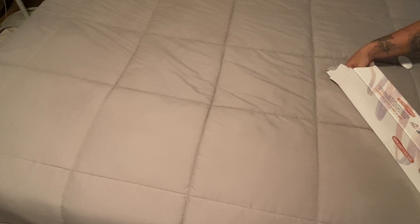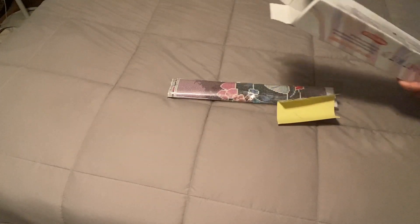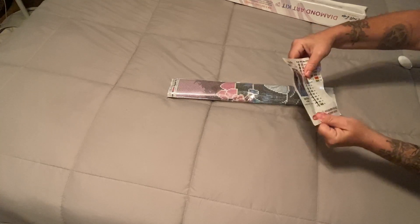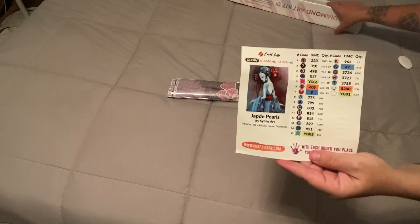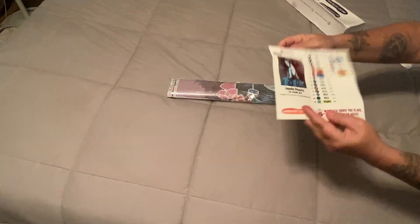Although the boxes have come a little disheveled at times, the product has always been in great condition. Oh you guys — Craft-Ease is listening to everybody! Look what just popped out. Not only do you get a sticker of your image — which you can put on the side of your box or in your logbook — there's already a picture on the box. You can put this right in your logbook.